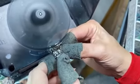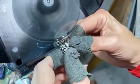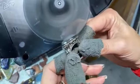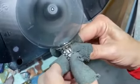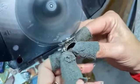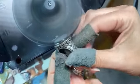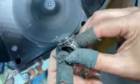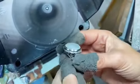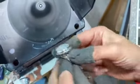Now look, when you come across a real lumpy, stubborn one, go over it lightly a few times, kind of moving the metal. Don't stay in one spot. You don't want to stay in one spot. You kind of want to roll it, and there you go. I think this is like hollow. You see that? Super smooth. Oh, yeah. Right there. Okay, so I'm going to keep going.